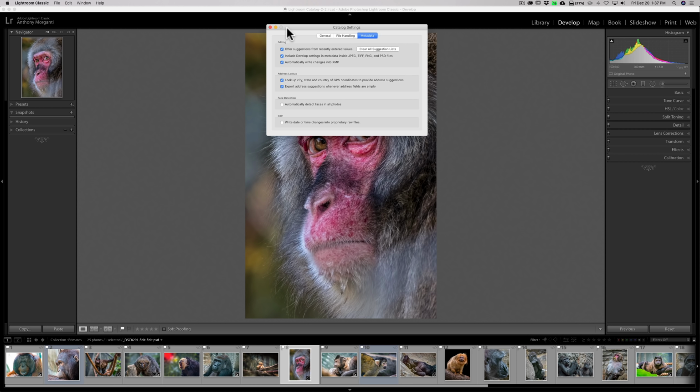In my case, I have my images on an external hard drive. My images are backed up to another external hard drive, and the images are backed up to the cloud. And that way I have them backed up off location in the cloud, and I have them backed up on two different hard drives. So if one of the hard drives fails, I have them on the other. Same thing for my Lightroom catalog. I have it backed up. It's to the same hard drive, unfortunately, because I use Dropbox. This is the same hard drive, but they're immediately written up to the cloud in Dropbox. So I really don't worry about it because of that.